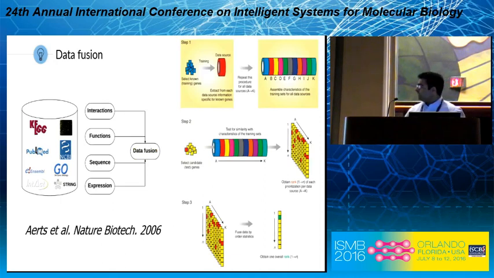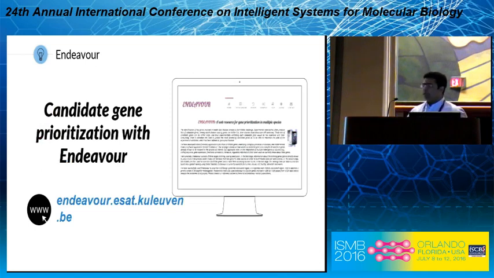In 2006, our group developed a method using data fusion. They used different sources, for example interactions, sequencing, and functional data, and tried to use this data fusion to predict which genes are associated with the phenotypes of their interest. They named the tool Endeavour. Recently, we optimized the tool and algorithm. We added more sources and more species, and also developed a new web interface that allows users to more easily work with the system and submit their requests.